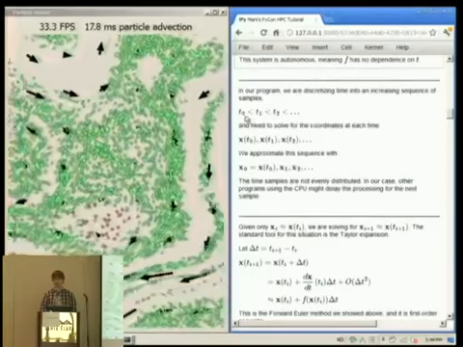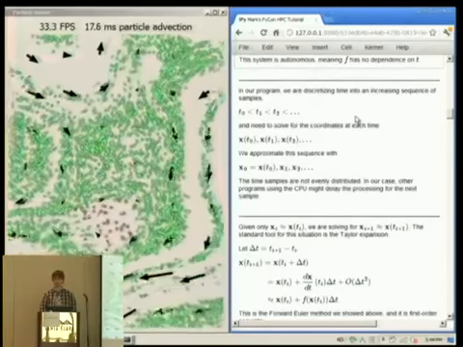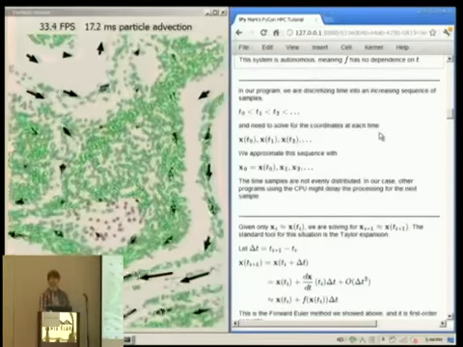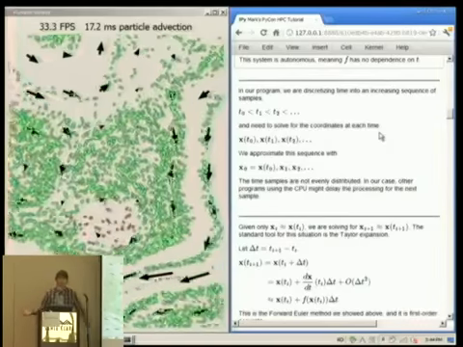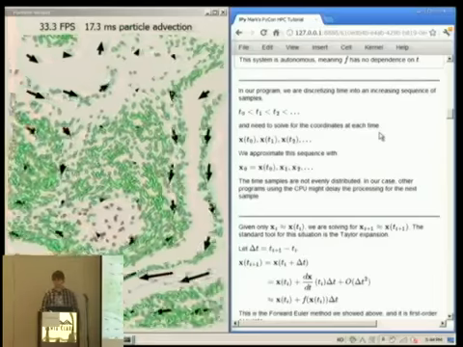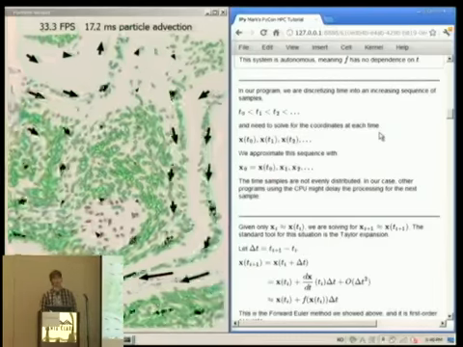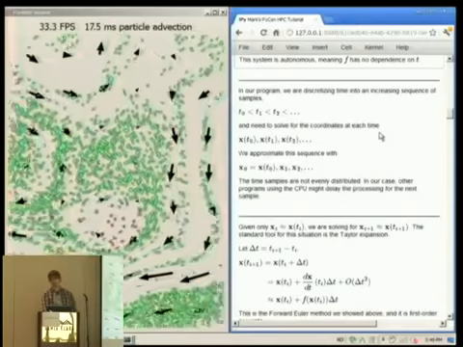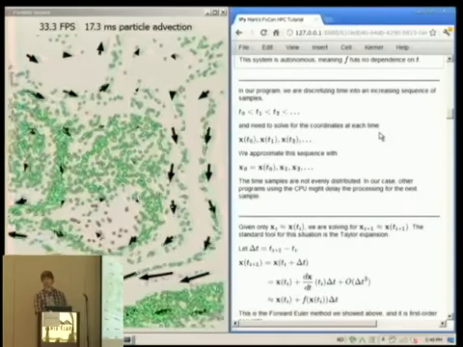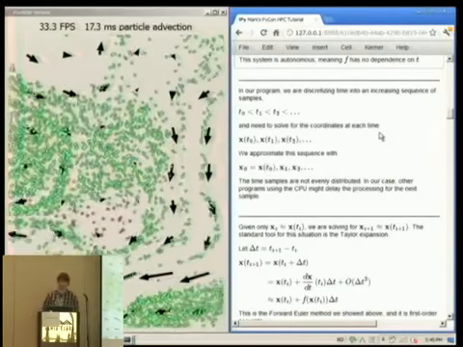A sample of times, each one is increasing. And then we want to solve for x of t at each of those time steps. But we don't know the answer to that. This is an initial value problem. So our x0 is exact, but we're going to approximate x1, approximate x2, etc.